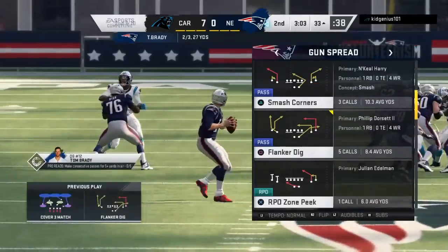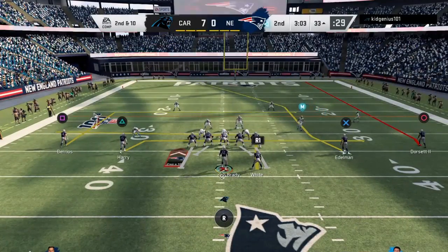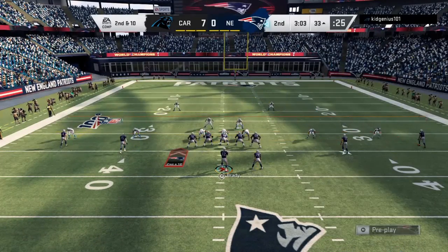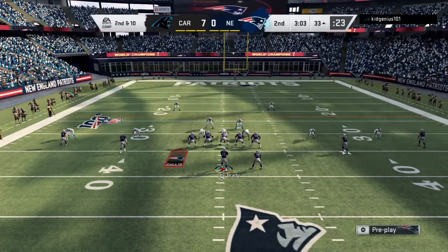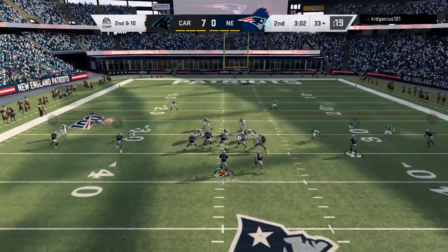Money throw right there. Well, that certainly looked like something that they discussed all week in practice, getting ready for this one. Take the big shot right out of the gate. At worst, you'll open up the defense a little bit, loosen them up, have them back on their heels. Stay with your man. Hey, check it.